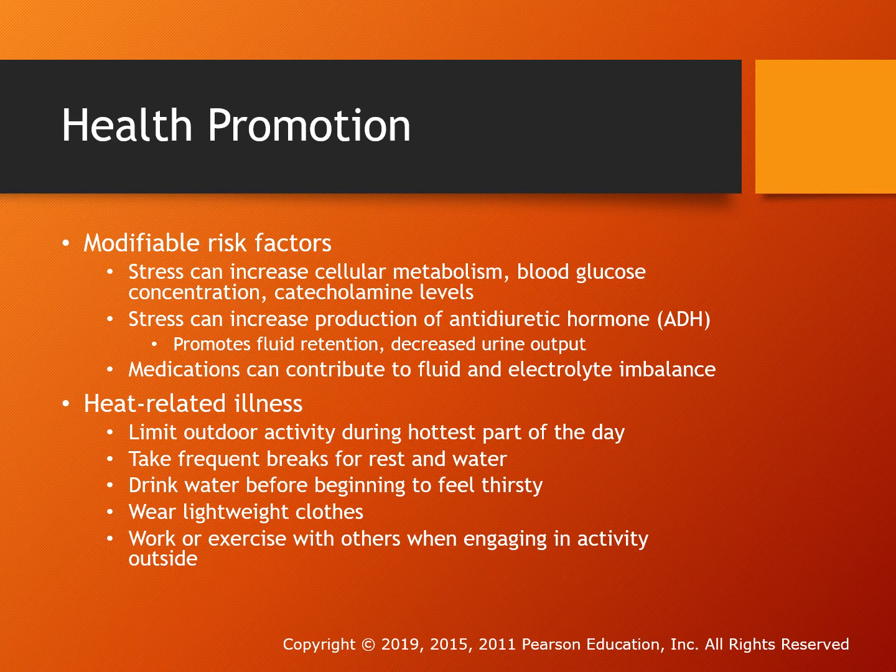Stress can increase cellular metabolism, blood glucose concentration, and catecholamine levels. Stress can increase production of your antidiuretic hormone, which in turn promotes retention of fluid and decreased urine output. Intake should be adjusted accordingly. And you have a safety alert. Please always look at the safety alerts in your chapters.